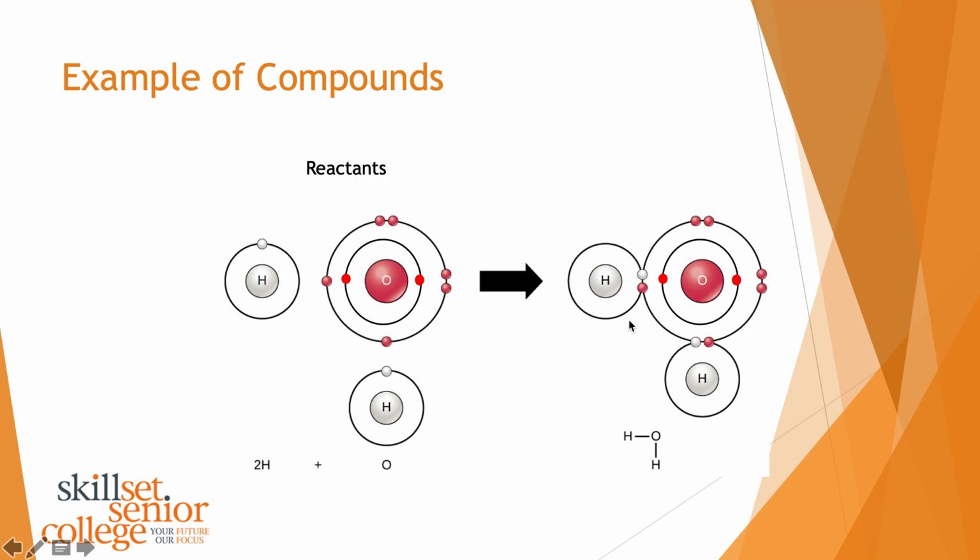When we look at this chemical reaction, on the left hand side, these elements are called reactants. These are the things that are going to react together. Once they react, it gives us a product, or produces this new compound. So it's important to know that on this side of the equation, the left-hand side, before the chemical reaction occurs, we call these elements reactants. And once they've combined together through a chemical reaction, the new compounds that are created are called products.